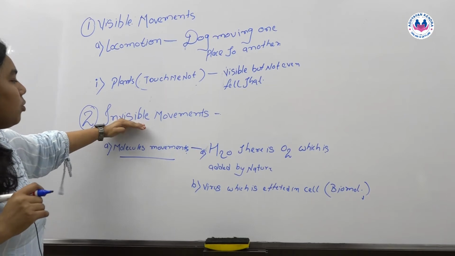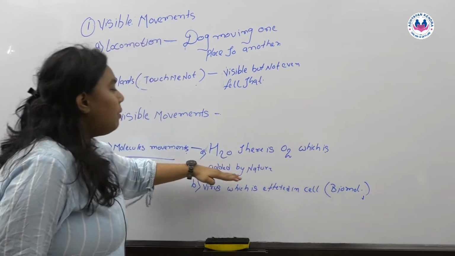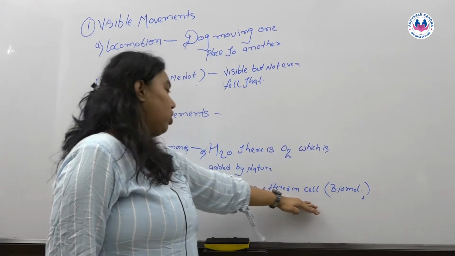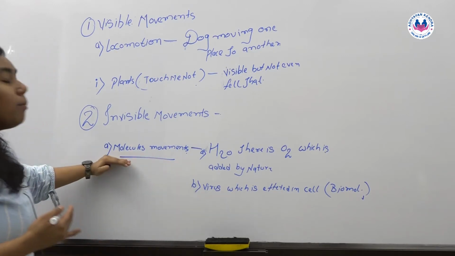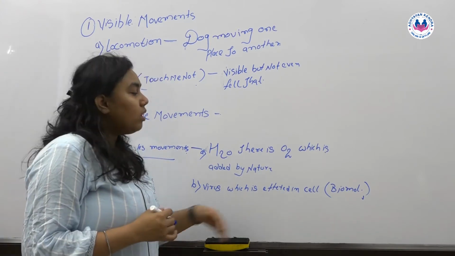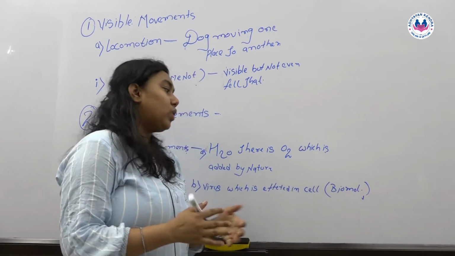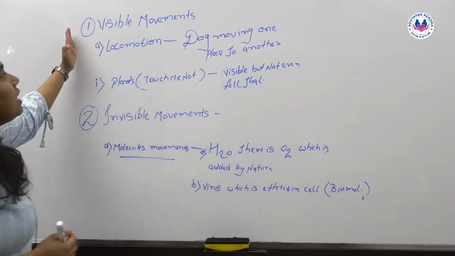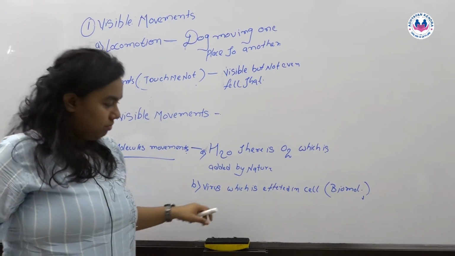In invisible movement, there is a movement called molecular movement, like in water, H2O, which is added by nature. Next, a virus affecting the cell, which is a biomolecule, is invisible. We cannot feel it because it totally depends upon the composition, how the molecules are moving around the body. Without the biomolecular system, we can't feel or see it. It totally depends on the mechanism of how the invisible movement works, whereas we can see the visible movements. There are these two differences between visible and invisible. Hope you understand well.